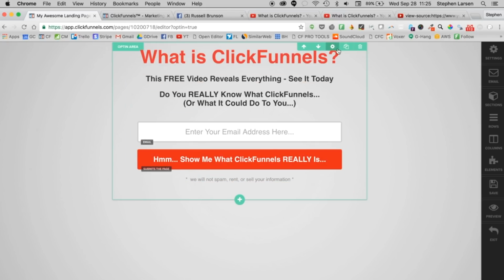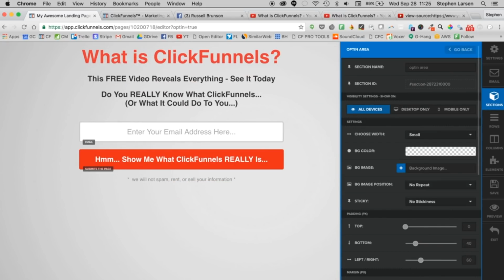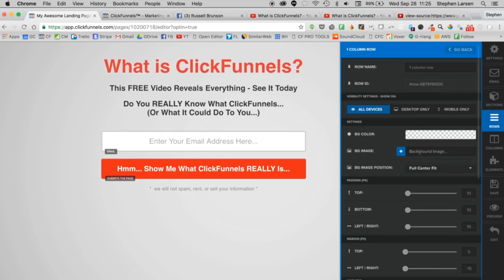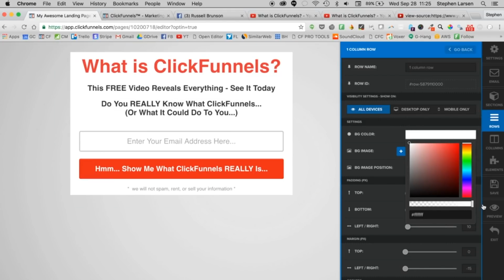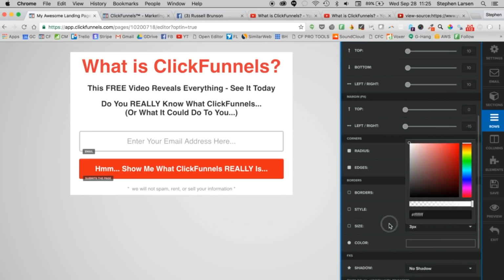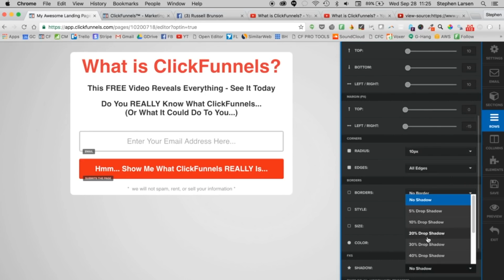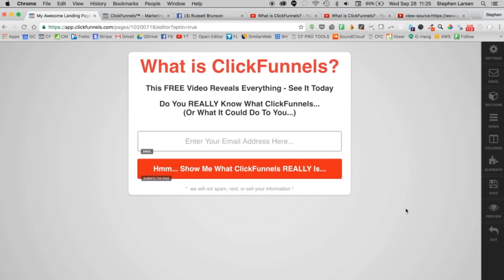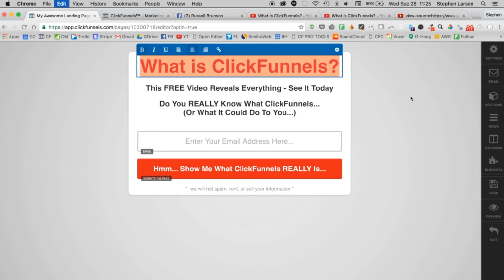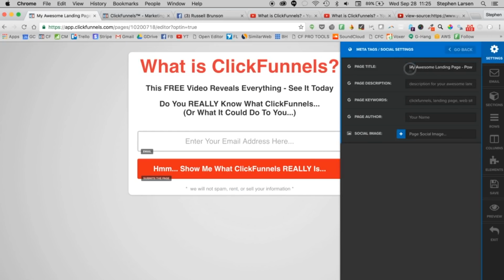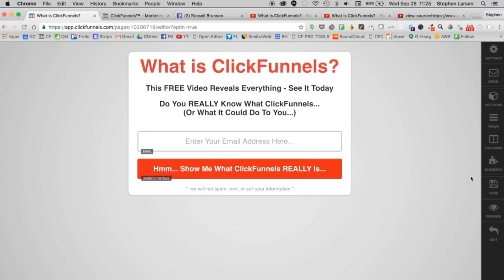All right, so drop this down just a bit, and I want more of a white background. Put some more corners on there. Okay, cool. Still a little drop shadow. Awesome. Now you might change stuff up, but that's the whole point I'm trying to say here: you truly do not need a whole lot of stuff on these. The point is not to make these elaborate funnels that take a long time to make. The point is to just drive a ton of curiosity and drive the opt-in, okay?